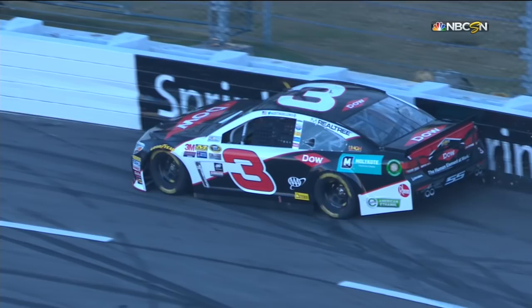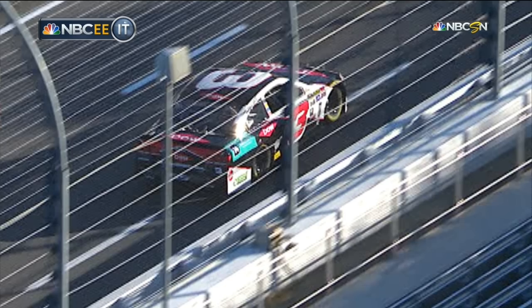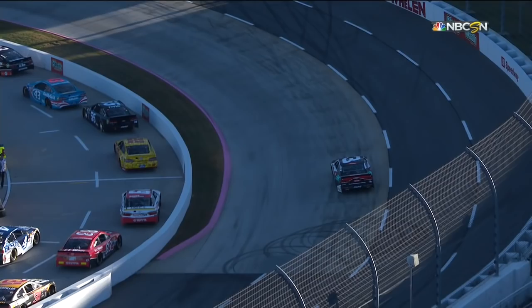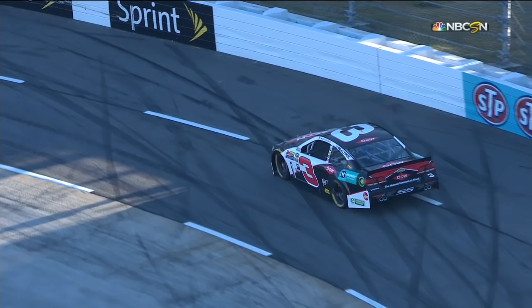Watch the right rear tire. These cars have sat and they have no heat in them whatsoever. See the right rear tire — it's just rear lockup. Without that heat in the tires, the rotors, and the wheels, it just brakes differently. It's surprising to these guys that it has that much rear brake. It's an easy fix — just putting front brake to it to take this problem away. But you have no reason to think you need front brake, and you don't want it because it hurts the way the car turns.